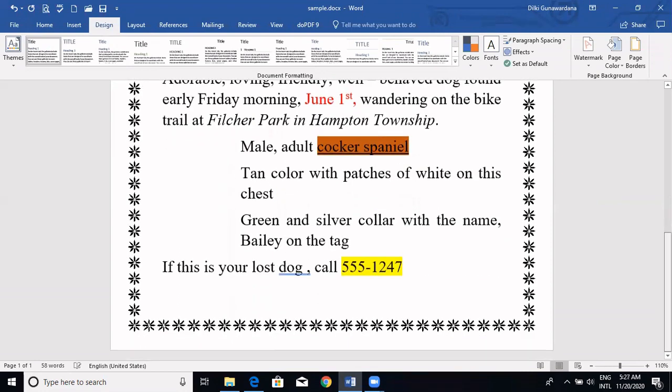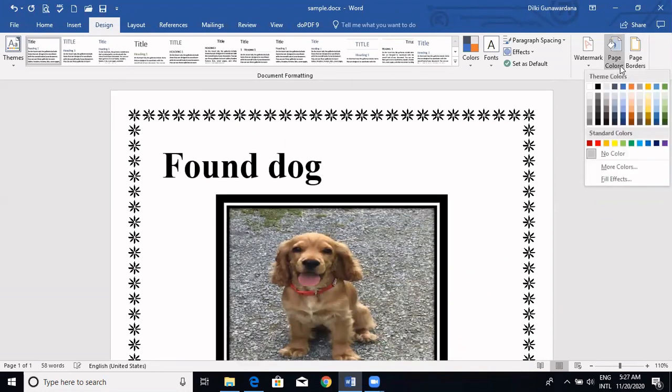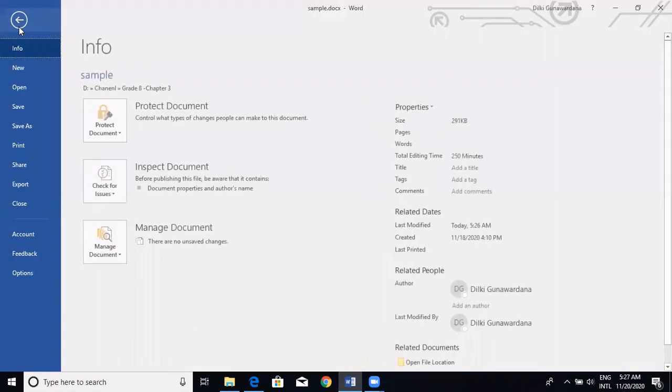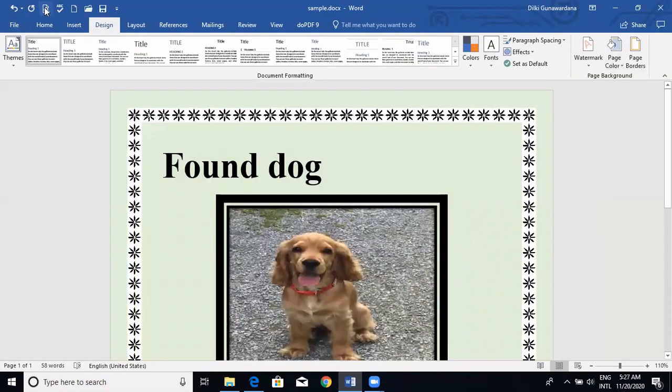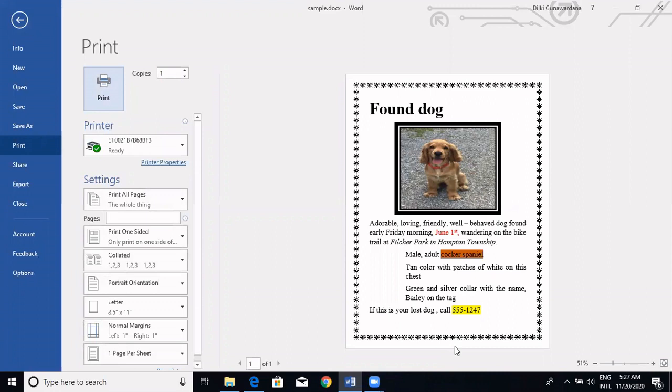Like this. Okay, page borders, page color if you want some kind of a light one. Then you can see the print preview if you want, like this. Because if you have a color print, it will have the color output.